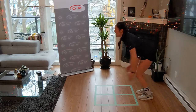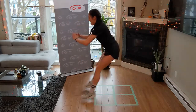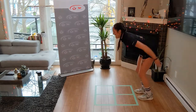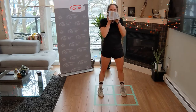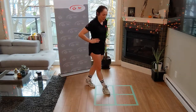Team, push. 10 seconds, make it count. Big jumps, shuffle. Rest. And rest. Single leg, pogo hoppers. Calf burner.